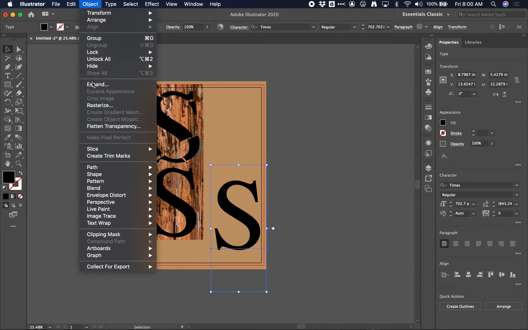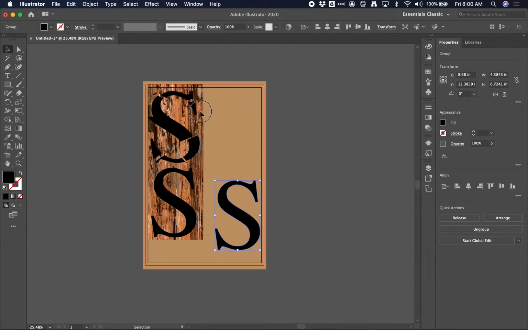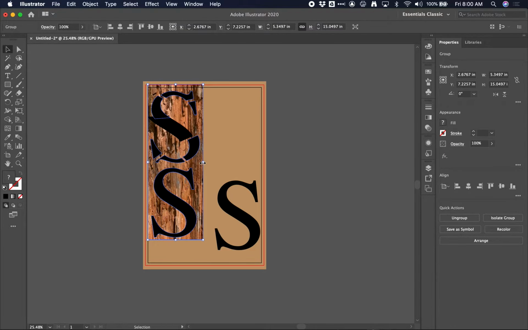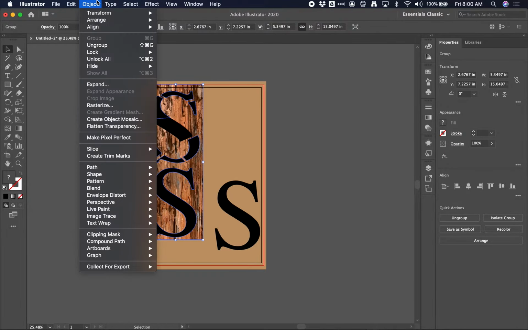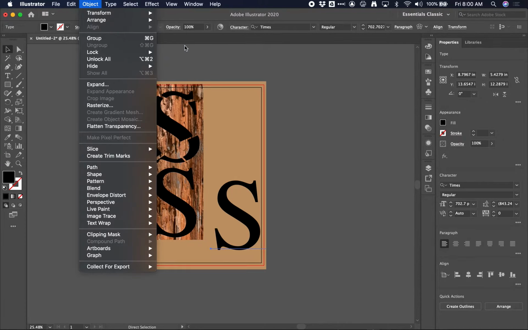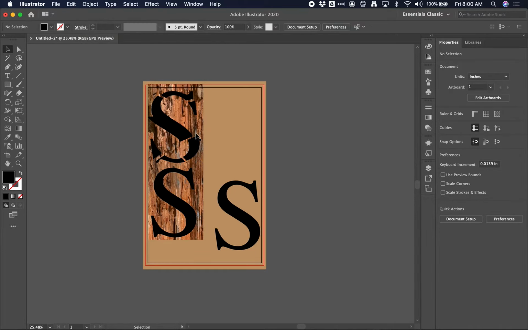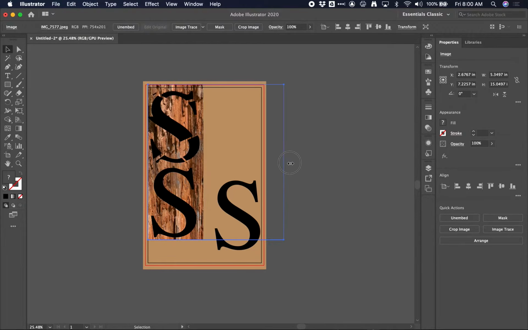I'm going to go ahead and expand this as well. Because we deconstructed this, we'd have to double check to see what's going on. I'm going to ungroup this. I don't know why it got grouped. There we go. Ungroup. And then move this over here.